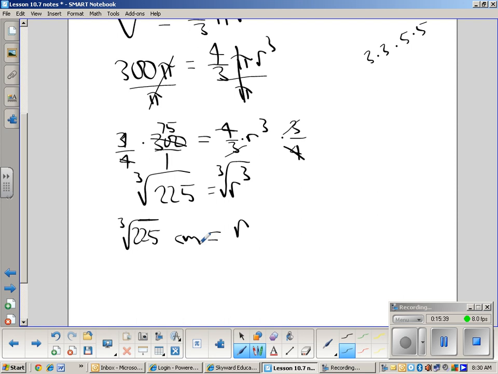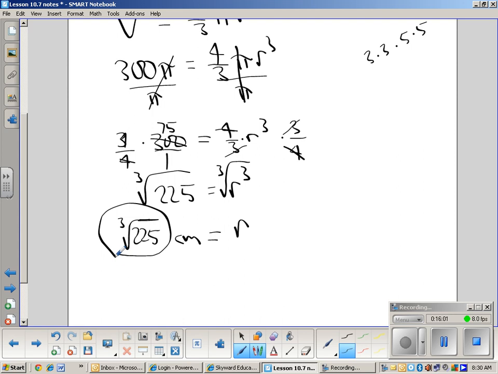It's the cube root of 225. You have to understand that this, as ugly as it is, represents a number. It's nothing more than any other number. Nothing special about it, it's just a number. But it represents a number that's not a nice number. So if we leave it this way, we have the exact value.